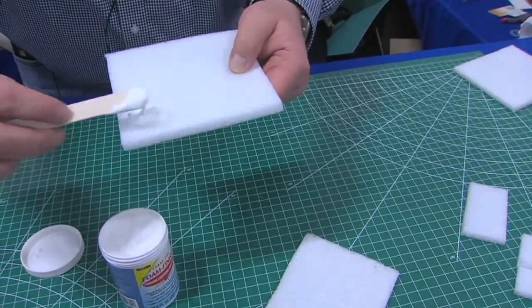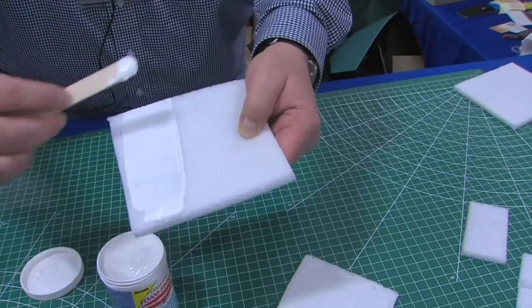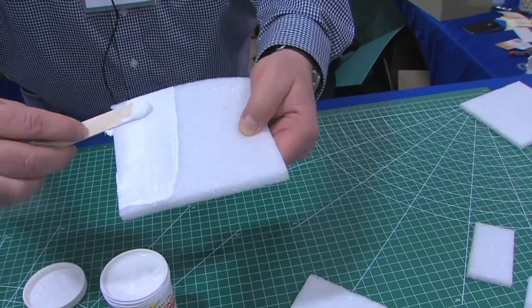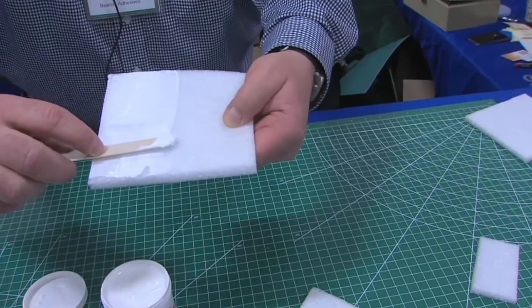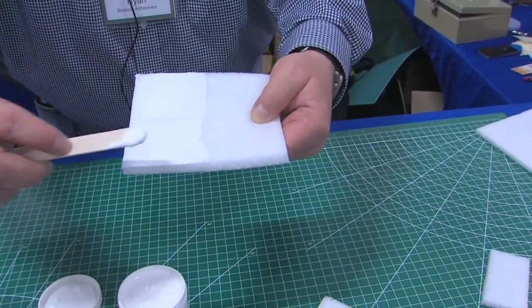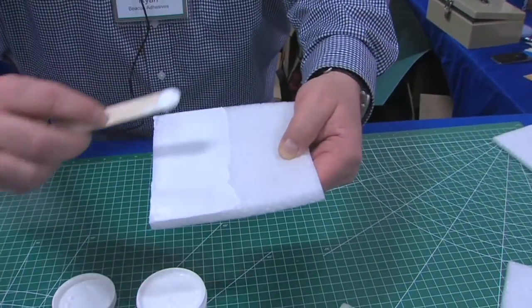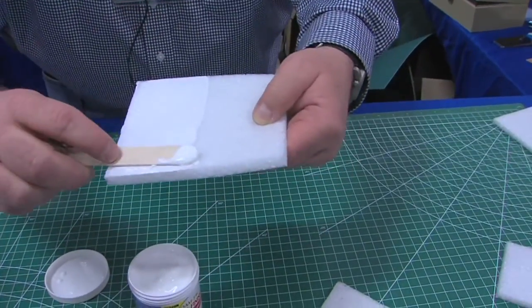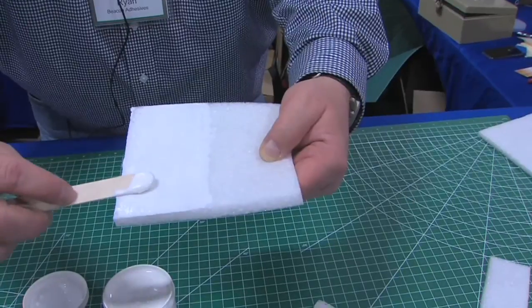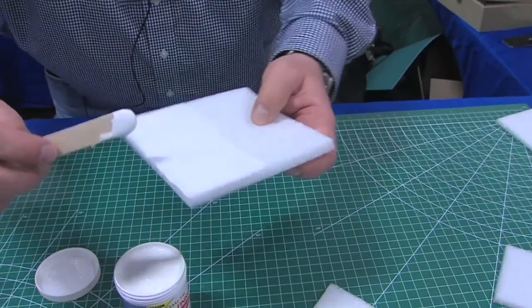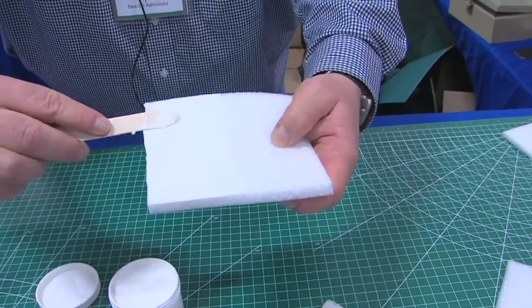What you'll do is you'll take the foam, just draw it down on the stick. You'll see it really does apply nicely to the foam. You get it into all the nooks and crannies. Go back and forth like so. It does a few passes, and it really does fill in all the voids.